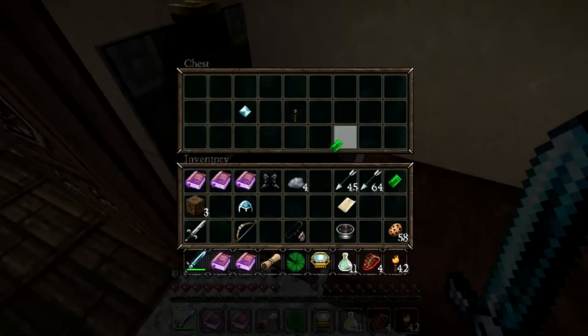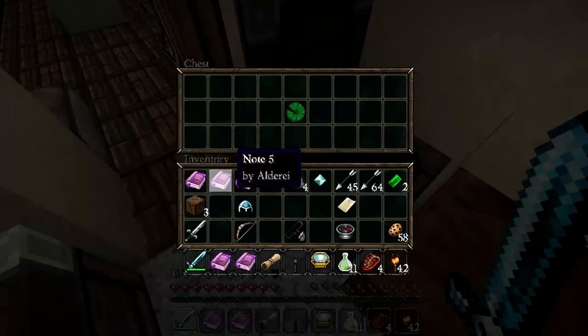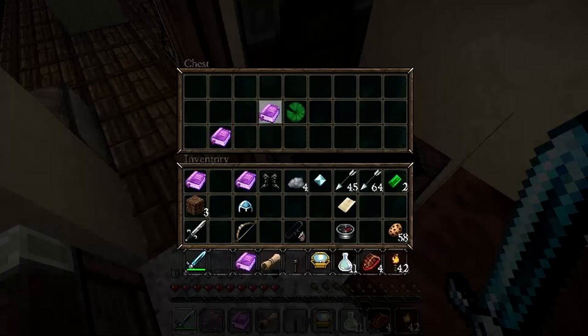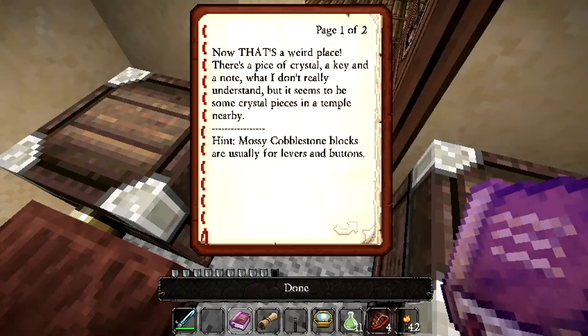Note 8. Oh, and a crystal. Taking it. And a key. Taking it. Here, take this lily pad. Actually, and then take note 5. Note 6. I'm in note 7. Oh, now that's a weird place. There's a piece of crystal and a key and a note. What I don't really understand. But it seems to be some crystal pieces in the temple nearby. Hint: musty cobblestone blocks are usually for levers and buttons.